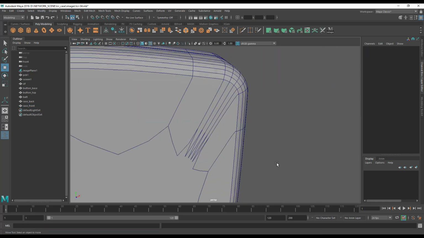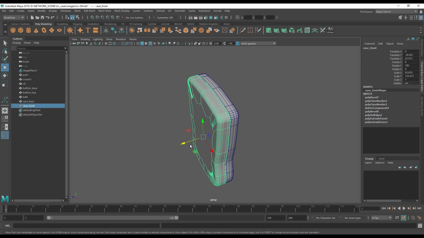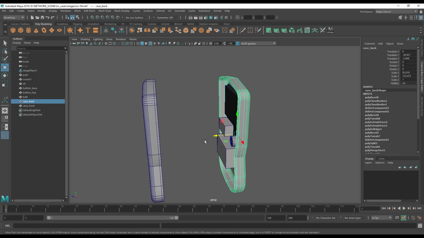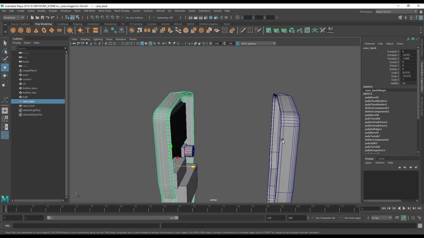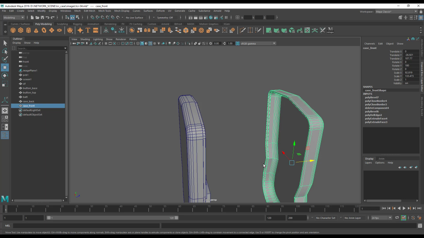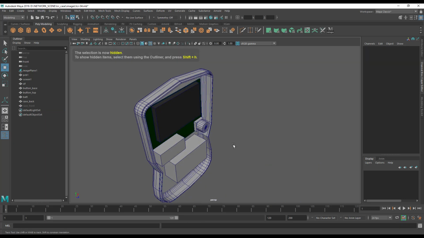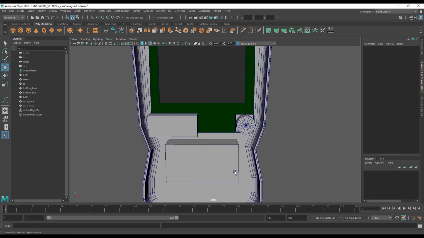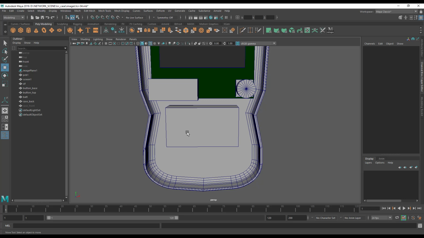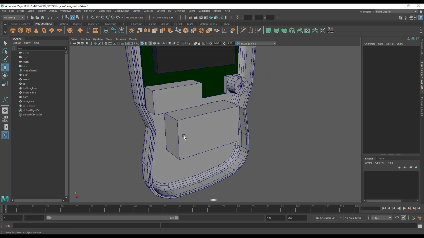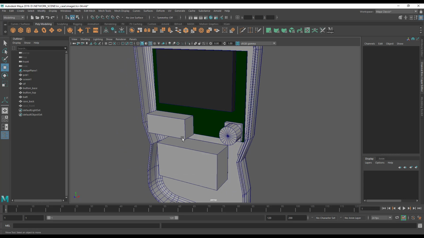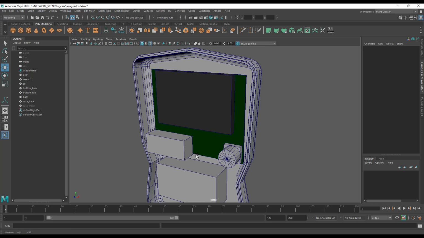There we go. So we now have a basic front and back to our enclosure, to our casing, and everything fits in. So what we need now is to design some of the extraneous bits. Now I'm just going to put this fella away, Control H, to get rid of him so he's not constantly in our viewport. And there's a couple of things we need to do. We need to design a battery holder, so our battery's not flapping about in the breeze, smashing into all our components and rattling and making us look, you know, rather amateurish in our design efforts whenever we pick our device up and it rattles and makes a large noise.